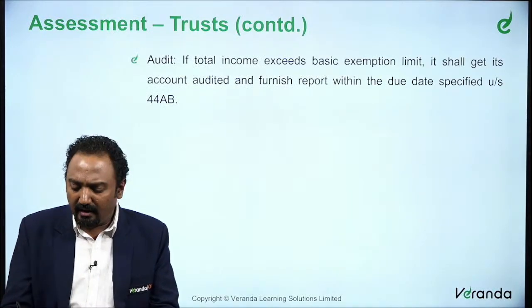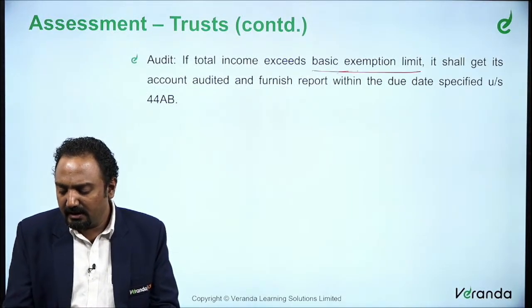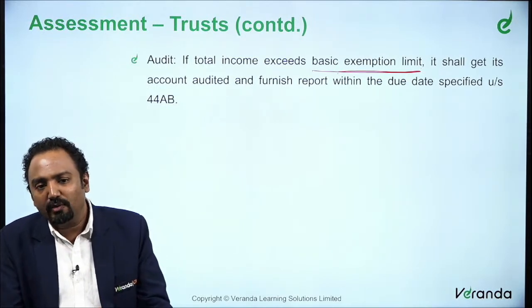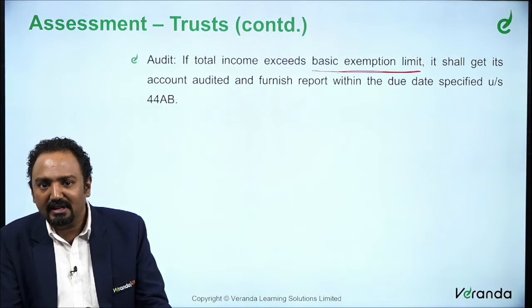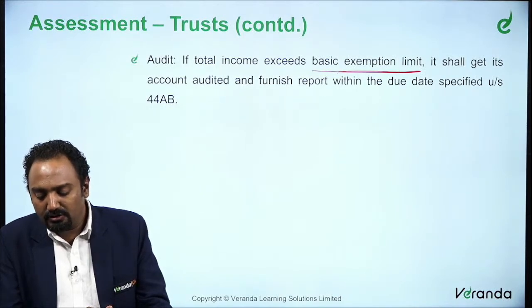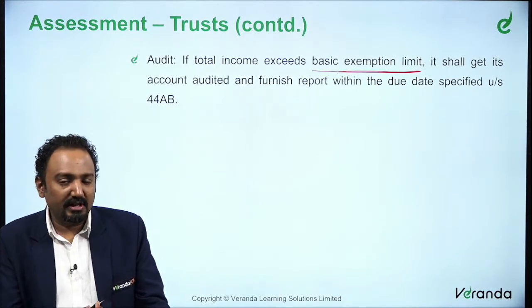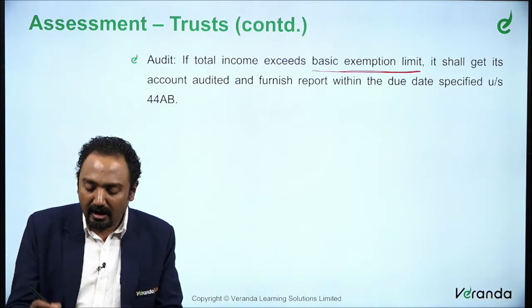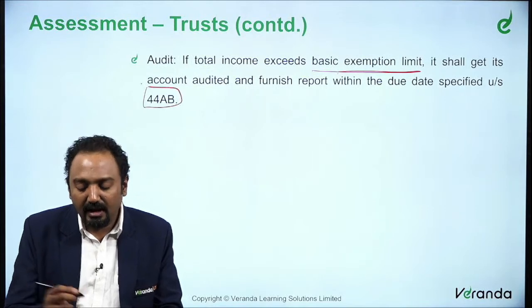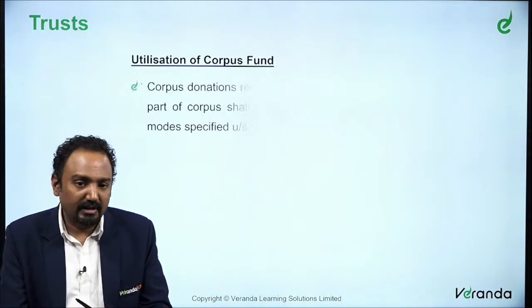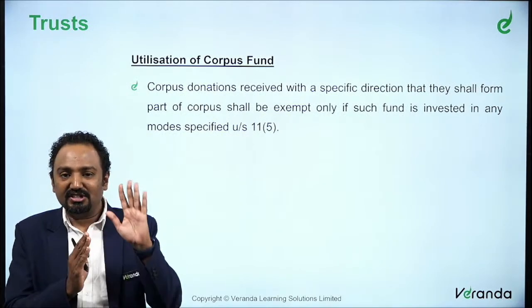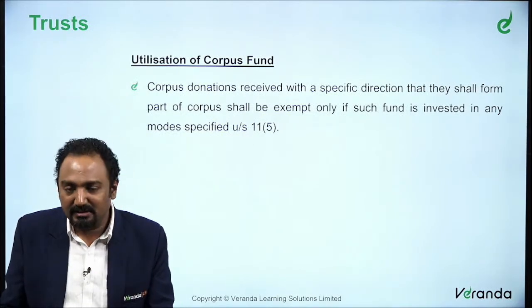And whenever it exceeds the basic exemption limit, audit has to be carried out. So, trusts also follow the regular slab rates. When it crosses the basic exemption limit, it must be taxable. In case the total receipt crosses 1 crore or the 10 crore rule, whatever the rule we are talking about, if 44AB is applicable, it shall continue to apply here. So, that is the other procedure with respect to section 10(23C) companies.